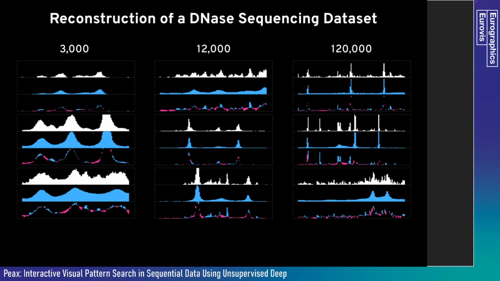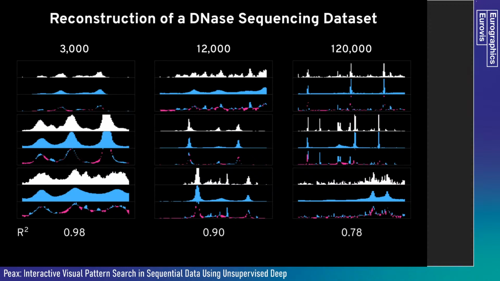For each example, the original data is shown in white, the reconstruction is shown in blue, and the difference between the two is shown in the pink-blue chart. Overall, we can see that the autoencoder provides a smooth reconstruction of the input data and is able to encode most of the salient visual features. We also see that as the size and pattern frequency increase, the reconstruction loss increases as well.